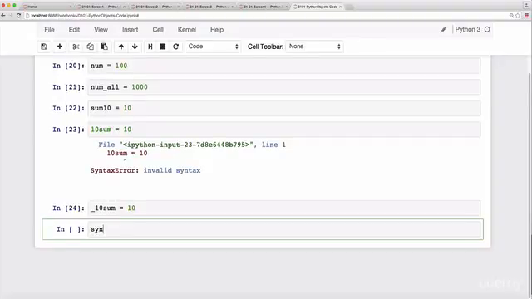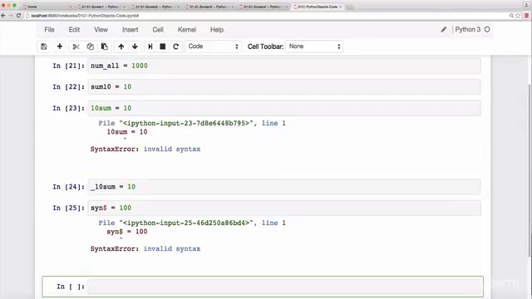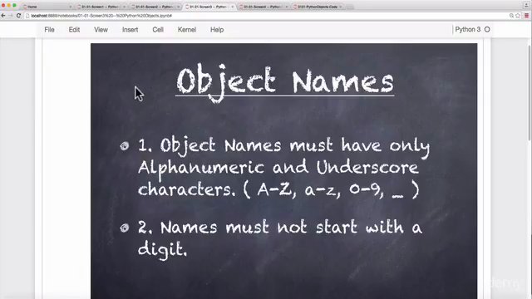If you say sum$, or if you say $100, then you will get a syntax error. Just to recap, you can use only alphanumeric characters and underscore in naming the objects, and the second rule is the name must not start with a digit.